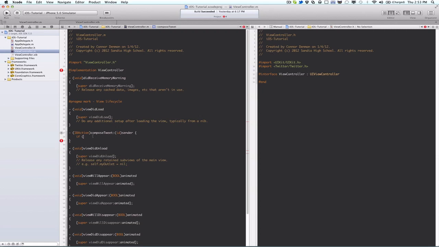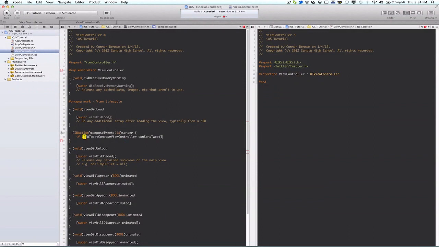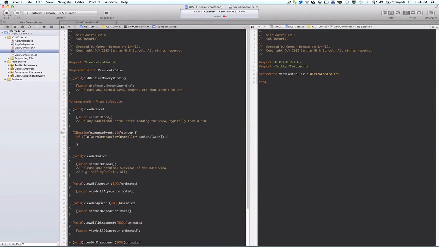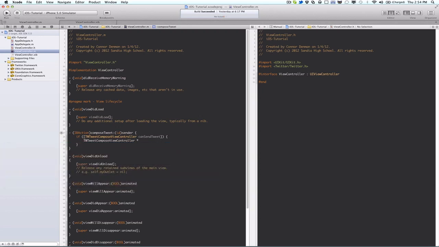So within compose tweet, we're going to write an if statement first. Like I showed you earlier, it's the TWTweetComposeViewController class, and we have to do can send tweet. And so if they can send a tweet, then we go ahead and present a view controller. And it's just like any other view controller.